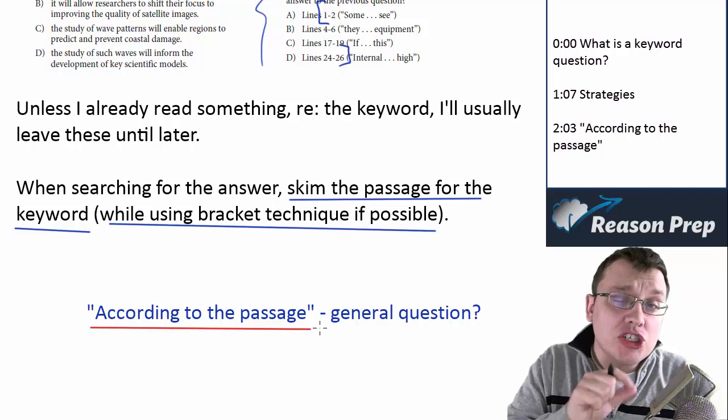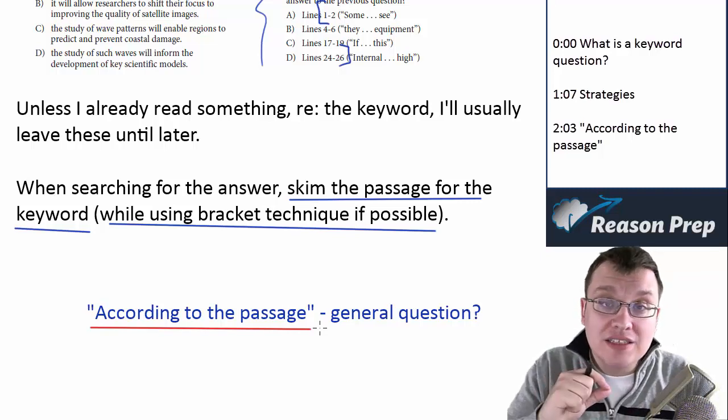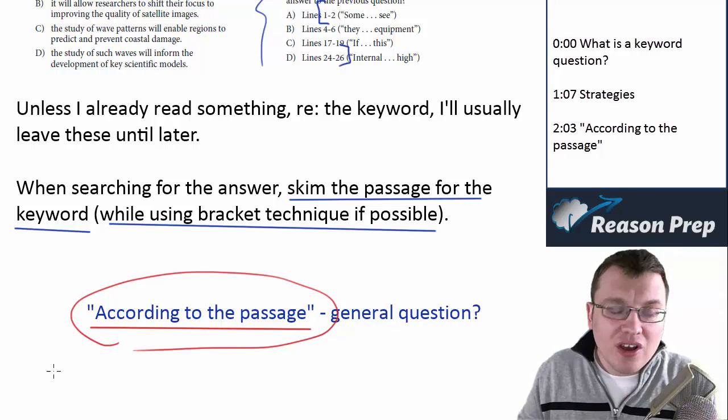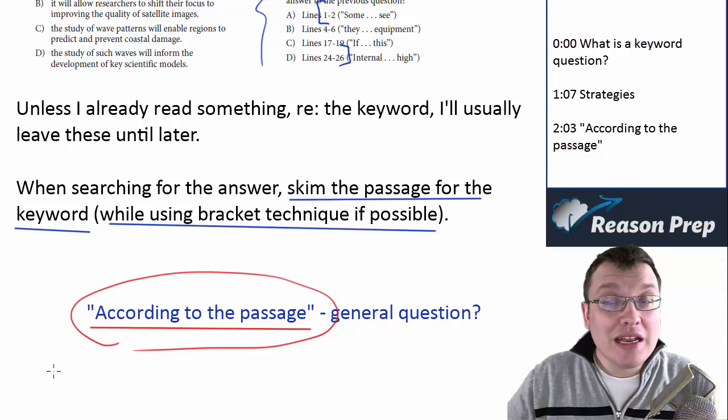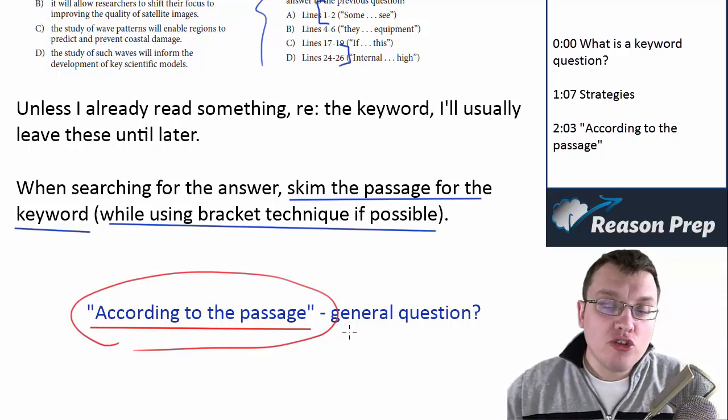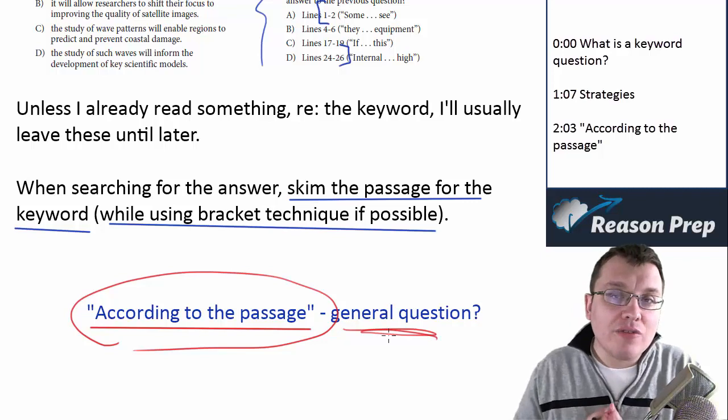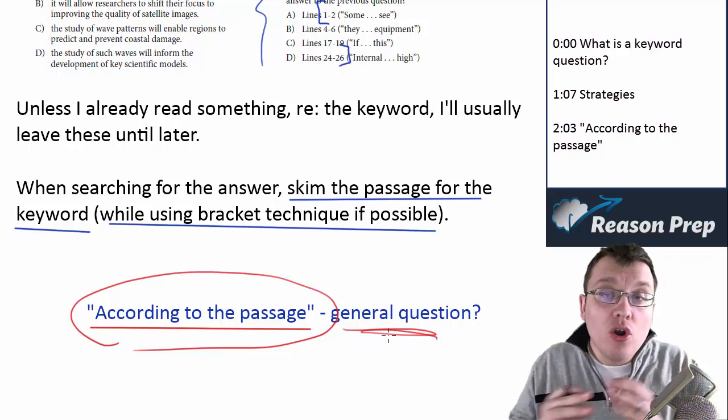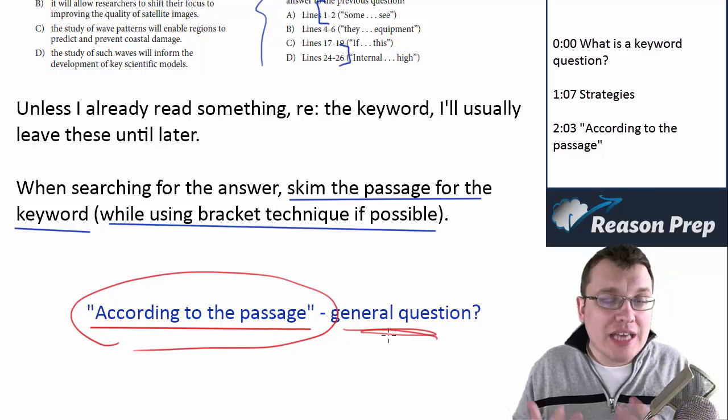You might find a discussion of deforestation in one part of the passage, or, since you have this kind of prefacing the question, it might be an indication that it's more of a general question. So be aware of that. If you see any of that kind of language, if you see the passage as a whole referenced in the question, it might actually end up being general.